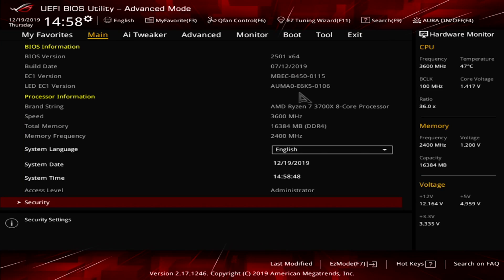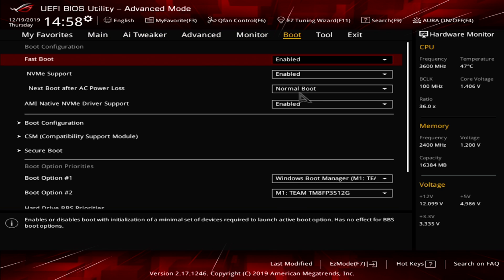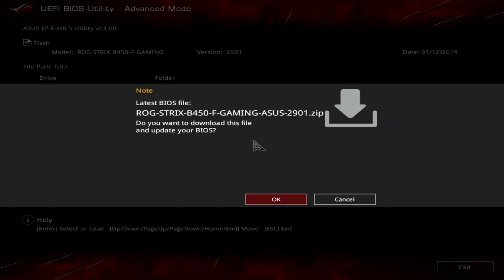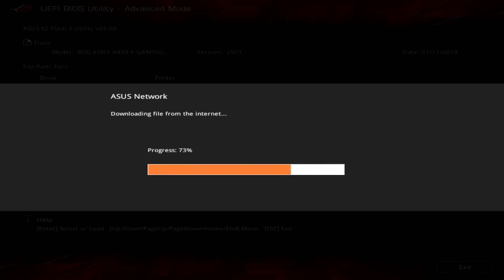In terms of what you'll need to update the UEFI, there are two options available to you. The first option is the easiest. With the latest generation of ASUS B450, X570, and TRX40 series motherboards, the updating process is extremely easy because we've integrated the updating options built into the UEFI itself. If you navigate into the UEFI and head over to the tool section, you have EasyFlash 3. EasyFlash 3 can directly connect to the ASUS support servers and download the corresponding UEFI update directly to the motherboard and complete the flash process. It's a very simple, easy, and effective way to complete this.